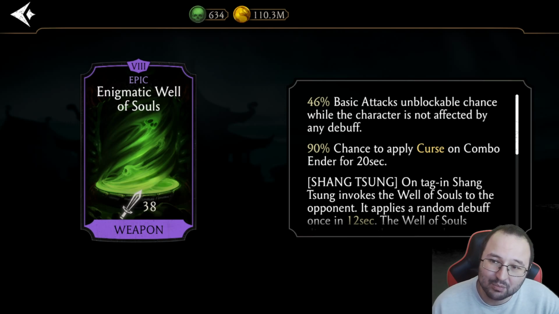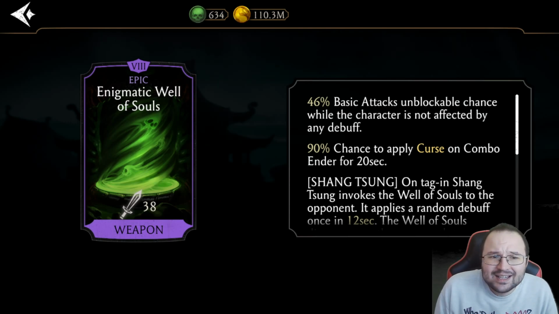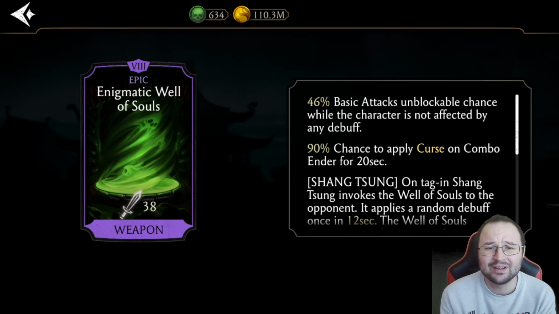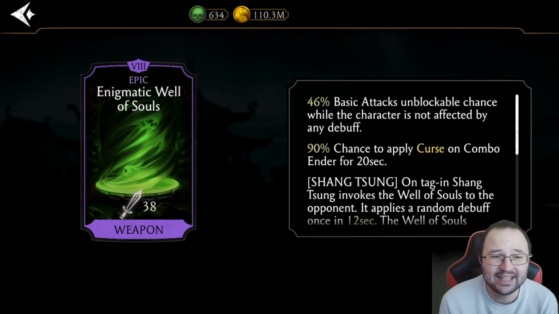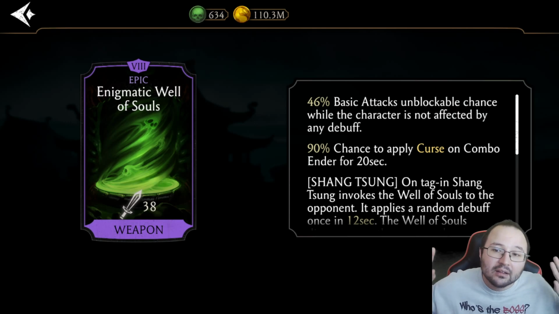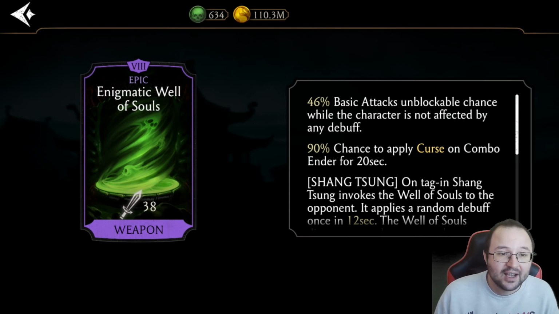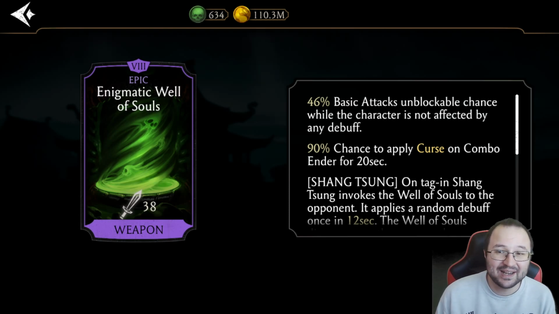46% basic attack unblockable chance while the character is not affected by any debuff. What? This is so underwhelming. This is super underwhelming on an epic piece. And to be honest, this is Fusion 8. Fusion 8. I would say that it's kind of understandable if the percent wasn't 46, but was like 76. I would say, okay, that's cool. But 46%, which basically means that maximum fusion is you give it 50% basic attack unblockable chance.